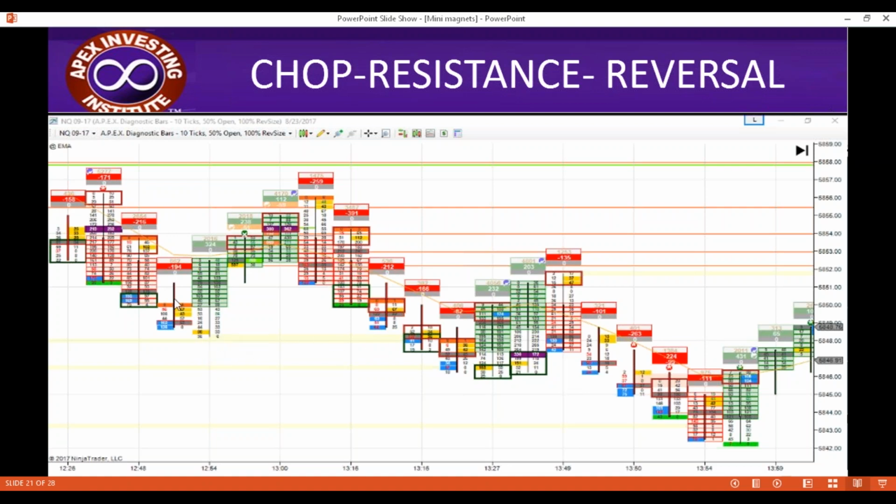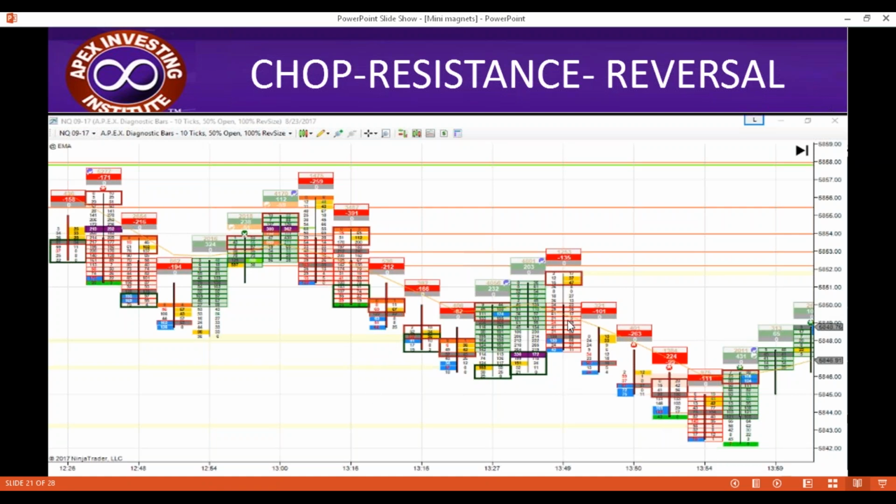Does that make sense? The market bounces right there, comes up, and what happens when it gets back down into this area of these mini magnets and this one? What does it start doing? Chops, resistance, support, right? Depending on which way you're going. You see what I mean? And then right here it leaves a little one. It pushes down. And where does the market push to? It goes just past this other mini magnet and then reverses. See that?